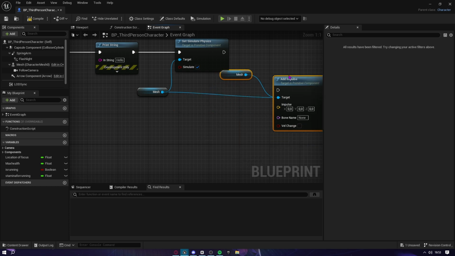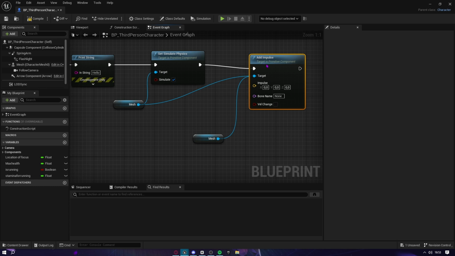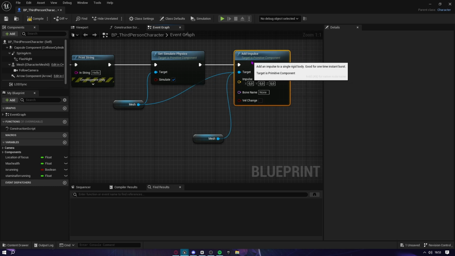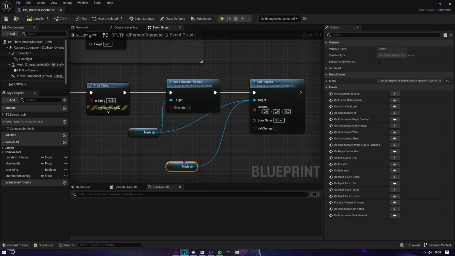For example, in a game, if you see one jumping from a building and then touching the ground, he's gonna drop, and that's exactly what we are doing with this here.